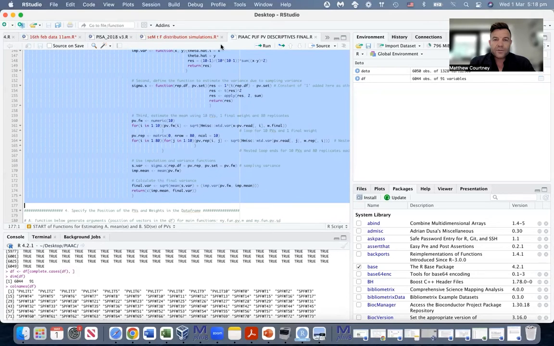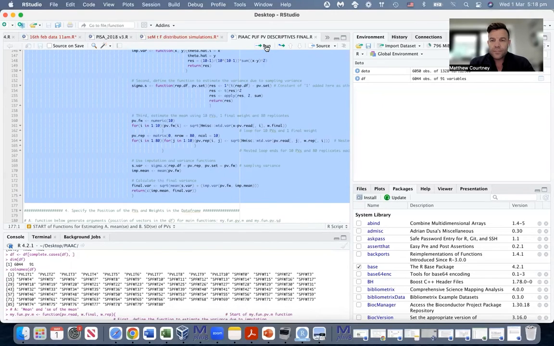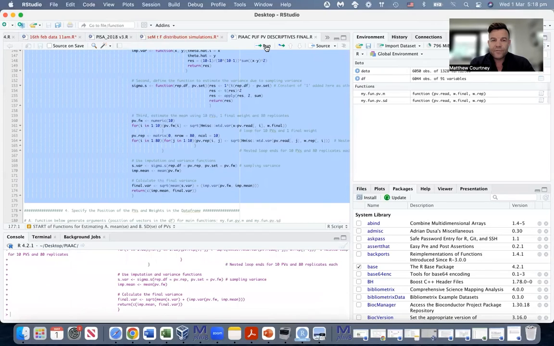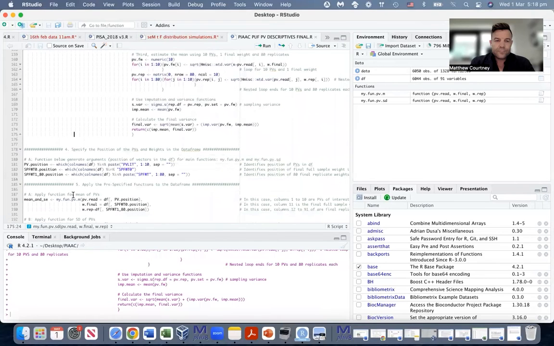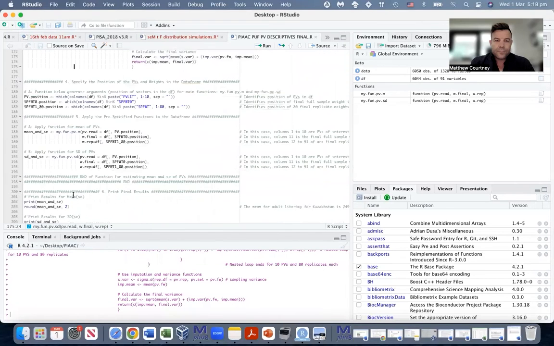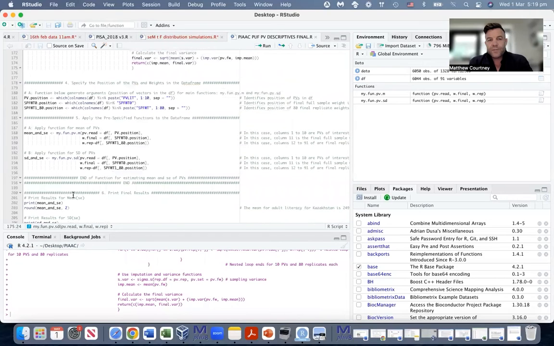Now what I can do is save those functions in the global environment. Fantastic. For the next step, I'm going to specify the position of the plausible values and the specific weights in that data frame.